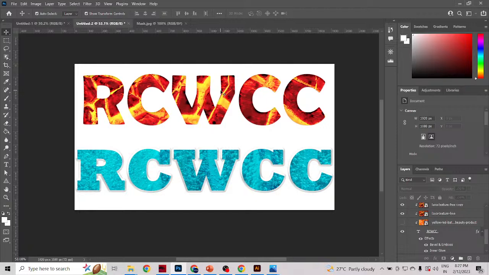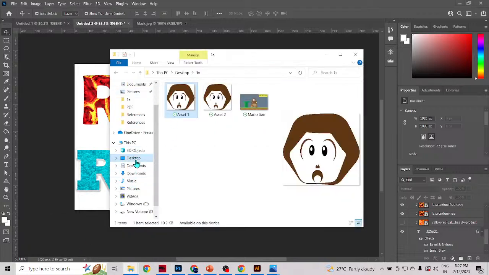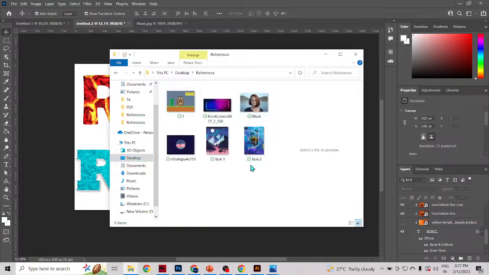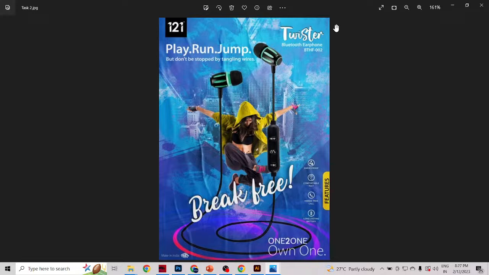Okay. So having said this, the next thing I want you guys to do is, since many of you have already submitted task one for the Illustrator tool, I want you all to create a design using Photoshop. I want you all to create a poster using Photoshop. I will show you the reference image that you want to create something like. So this is a poster. You have to create a poster like this.